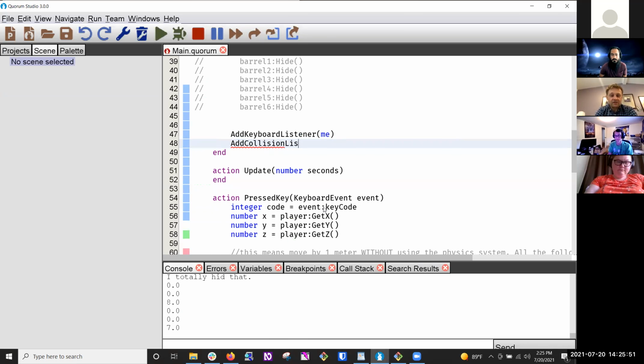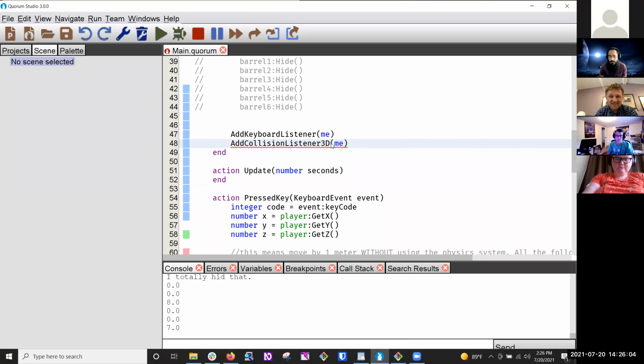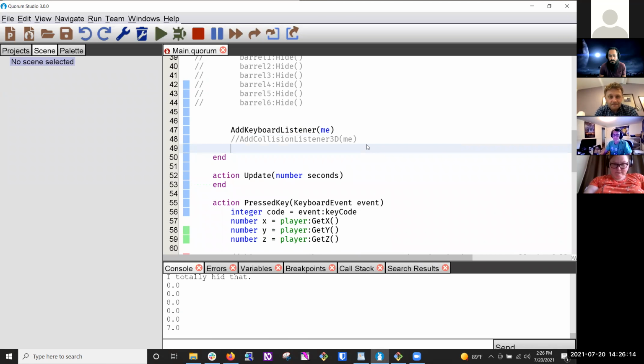Add collision listener 3D. And just like before, we're also going to pass ourselves. And I'm sure I spelled that wrong. Did I not? What am I missing here?